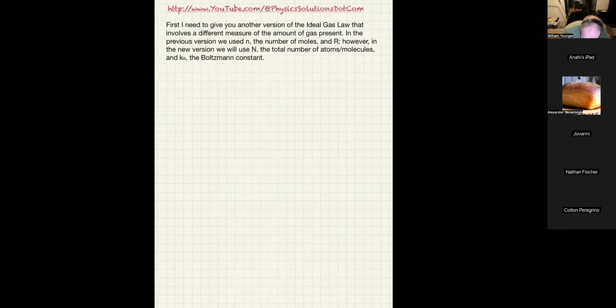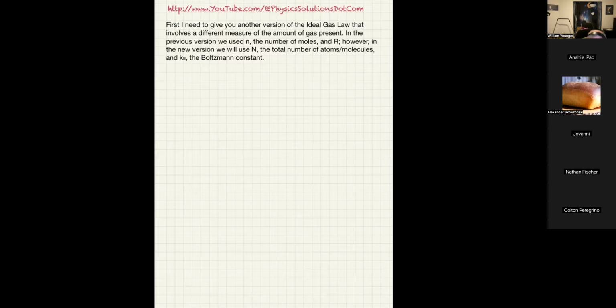Now, with that being said, we can then say PV is equal to capital N over NA, Avogadro's number, times R times T. But it turns out that that is a way of introducing a new constant, because R over NA, where R is the ideal gas constant, 8.314 joules per mole Kelvin, divided by Avogadro's number, which is 6.022 times 10 to the 23rd, and that's reciprocal moles. So you write that as mole to the -1 power.